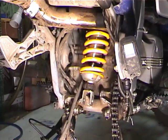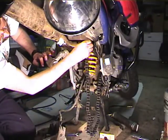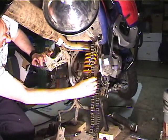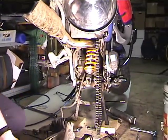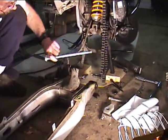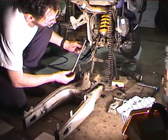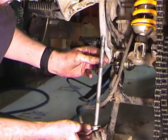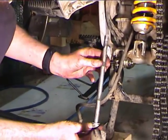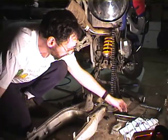And this is where it gets kind of tricky. So we need to get the chain up out of the way. So I'm going to temporarily put it above the roller. I have to remember to pull it down off the roller. And now, look at the bolt. The paint's gone, or the plating's gone a little bit off the bolt, but it's not in bad shape. It's not really scored. So the bolt can go right back in there. So now comes the tricky part.